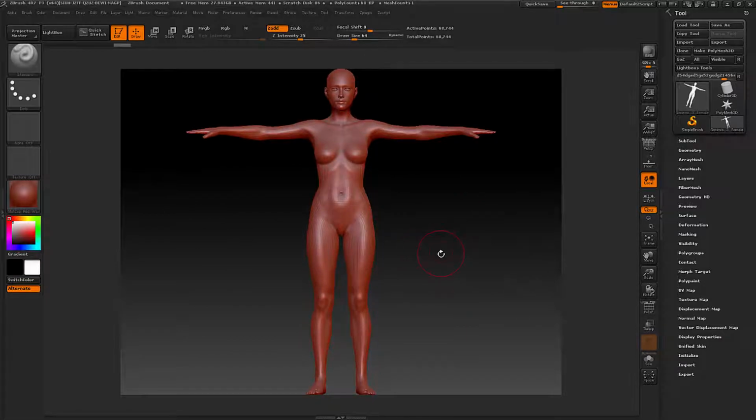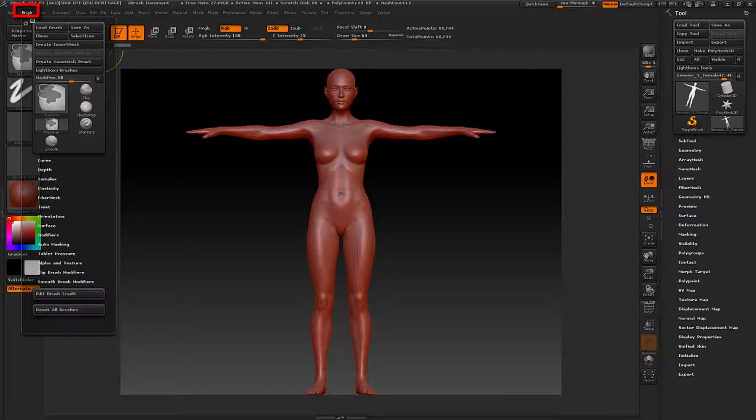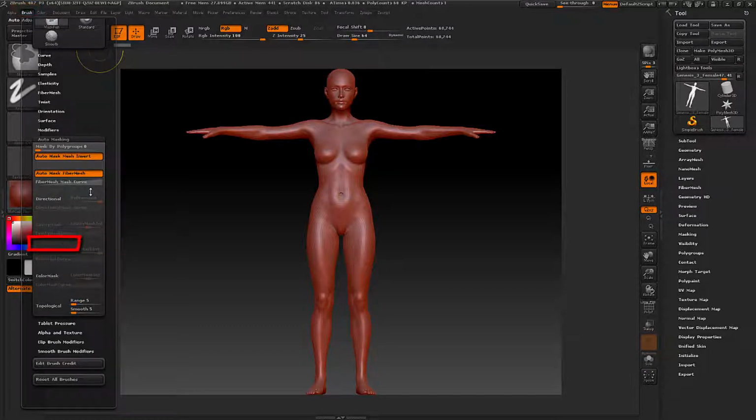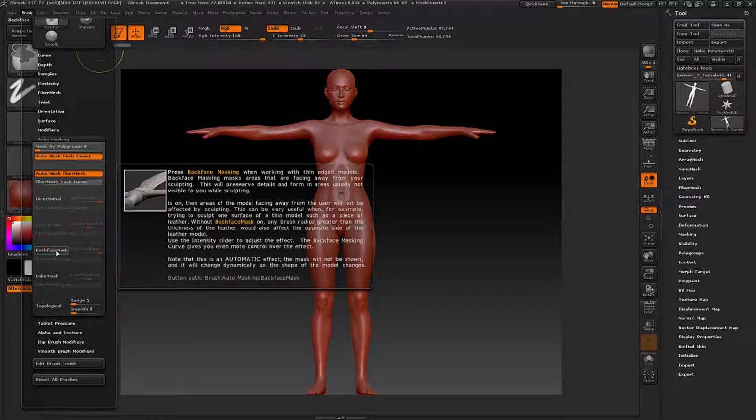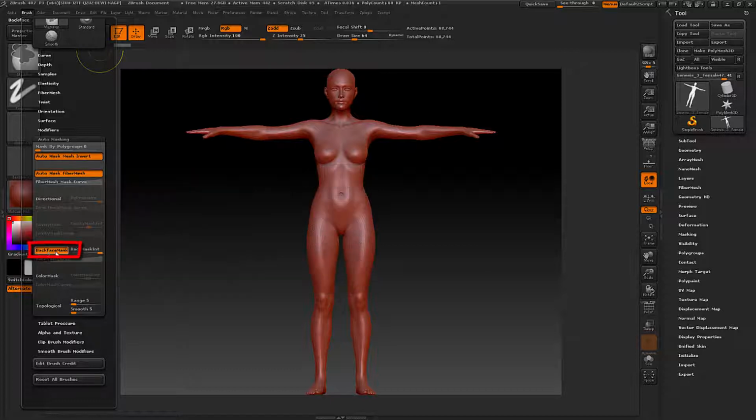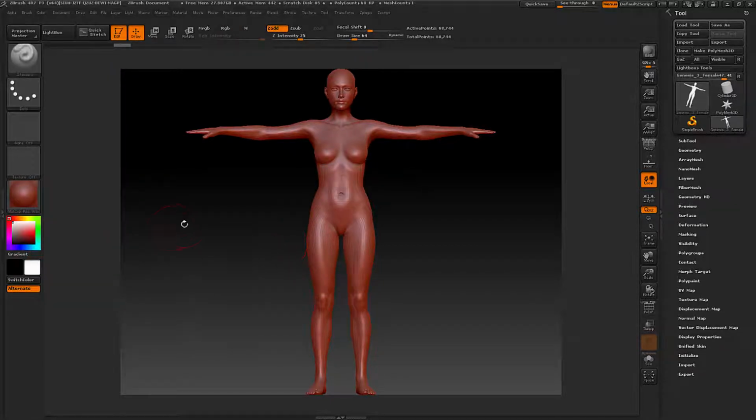Okay, so basically I do a couple of things. First thing we do is turn off the back-facing polygons since we never really see them anyways. So to do that, press Control and go up here to where it says Brush. If you left click on that, you'll go down to one that says Auto Masking. So we click that, and there in the middle it'll say Back Face Mask. We go ahead and turn that off. So like I said, it will not draw on or color in or mask off any of those back-facing polygons.